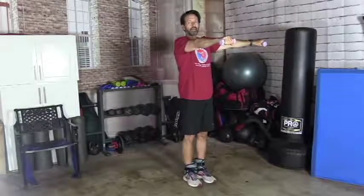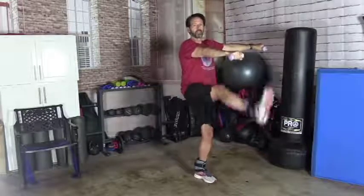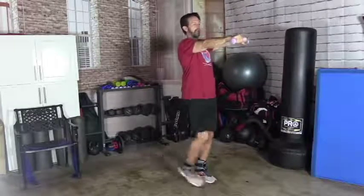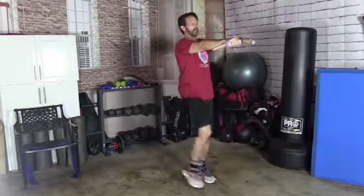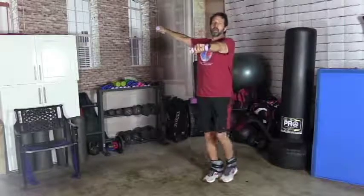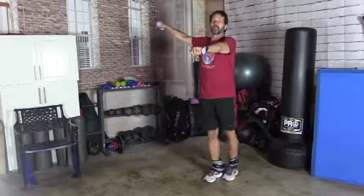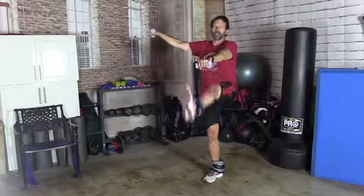Right arm straight out, left arm straight forward. Kick your left leg straight up 10 times. Ready? 1, 2, 3, up to 10. Switching sides, right foot, ready? 1, 2, 3, up to 10.